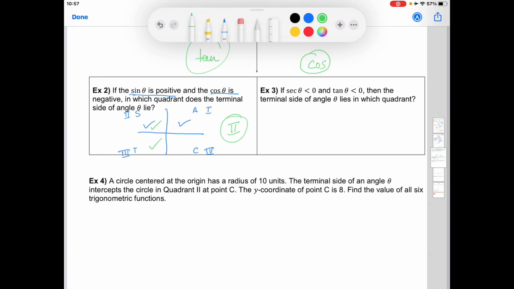What does that mean? Basically, you don't have to sketch that, but I just want to show you what this means. That your initial ray is always glued to your x-axis. So your angle would be anywhere in the second quadrant. It could be this, it could be here, it could be here, anywhere in the second quadrant. It's somewhere in the second quadrant. That's what it means. So I just wanted to bring that up.